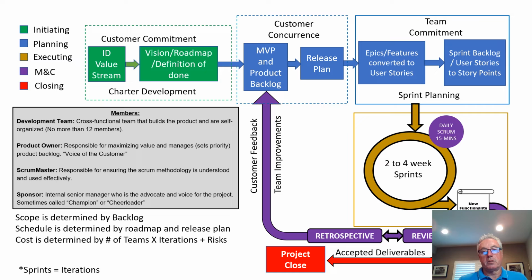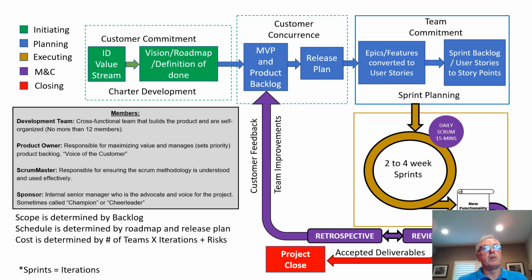Done may be a certain level of achievement in the project. Done may be a complete level of achievement in the project. And you can see here in the Agile world, there is an iteration that goes through sprints. A sprint is a period of work that's done typically in 2 to 4 week phases. And during those 2 to 4 week phases, this is where the project team and the development team actually get the work done, the work that the product owner has set the priority for in the backlog.